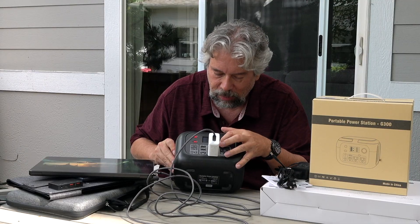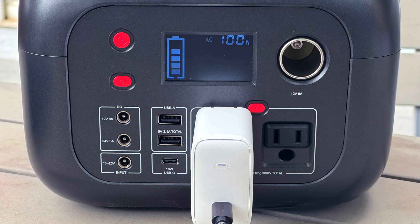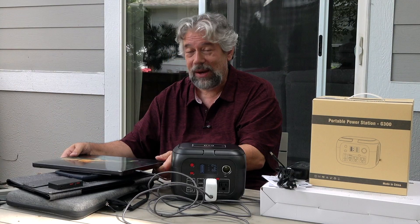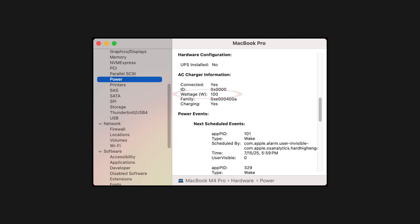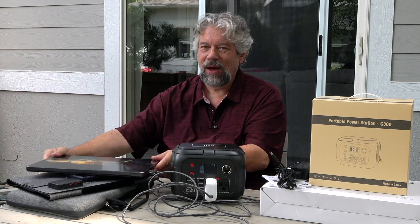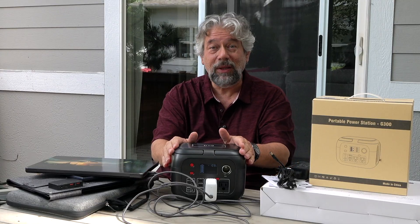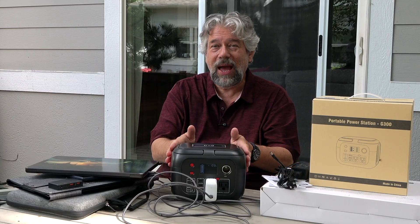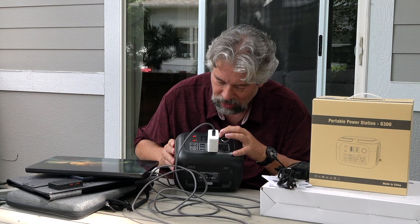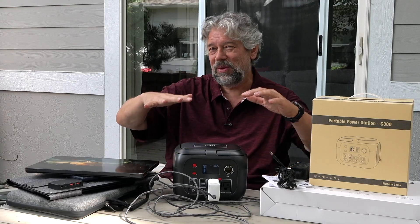I have to push this button to turn on the AC. Now on the top of the display, it'll tell me how much power the plug is drawing. That is plenty enough for a full charge. I can go into software on my Mac and look at how much wattage is actually coming into the computer — it's 100 watts, so I'm getting full charge capability. On the front, you can see it's showing 100 watts, 99 watts, so it moves around a little bit, which is very typical of devices.